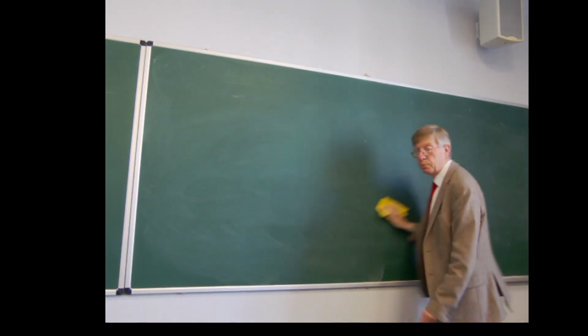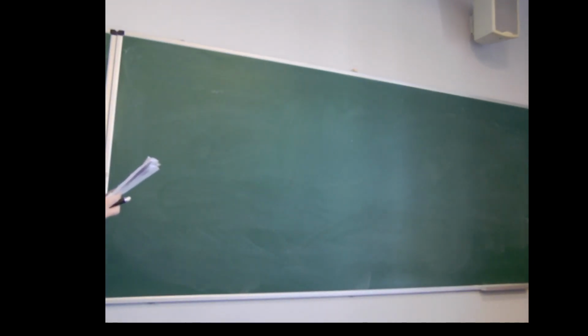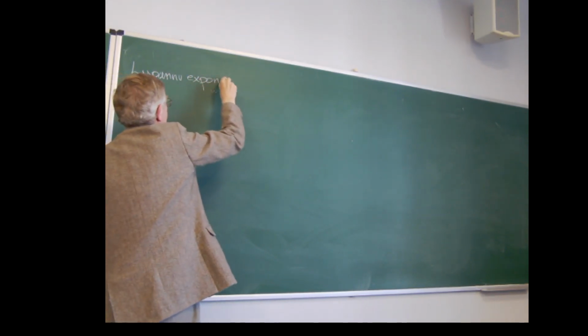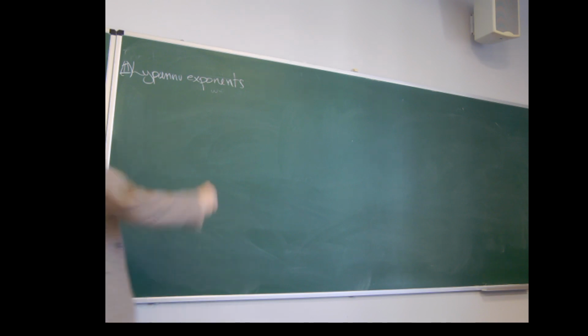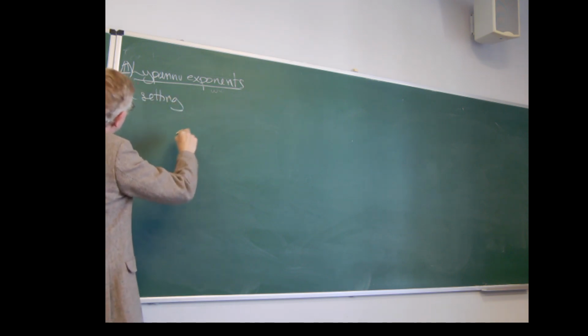For the Lyapunov exponents, everything I've just told you can be applied in some context to prove some results. That sounds kind of vague, doesn't it? So what am I going to talk about? Now I want to talk about the Lyapunov exponents. I'm going to put a large Roman numeral 2 at the beginning and pretend that I put one at the beginning of the dimension theory stuff, which I probably didn't. The first question is, what do I mean by the Lyapunov exponents? I want to talk about two different settings, which will probably run me out of time.